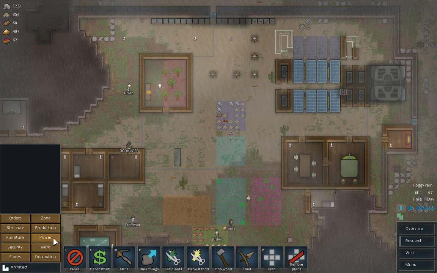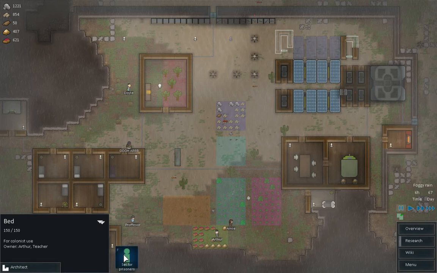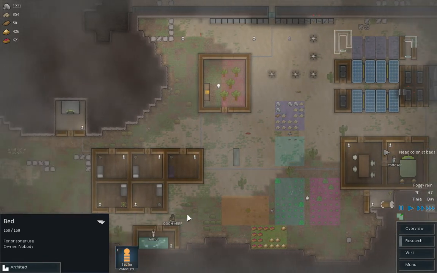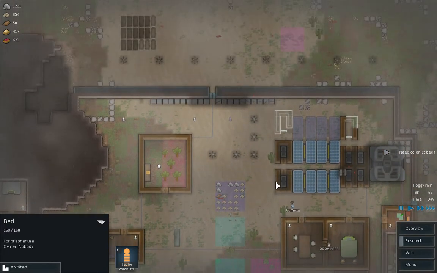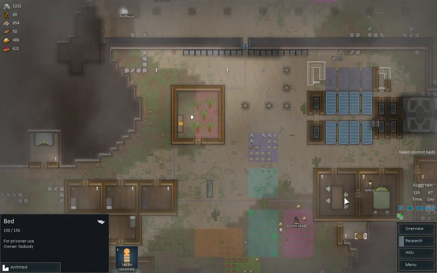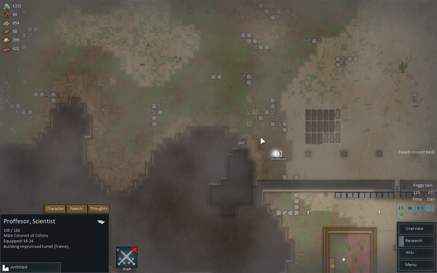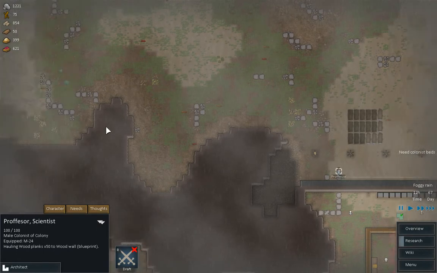Right, okay. We need a bed. And that needs to become... Sorry, Arthur. You have no bed. I could do with someone making that bed. Please. Pretty please. I haven't even sent anyone out to go get him, have I? Nice. Right.